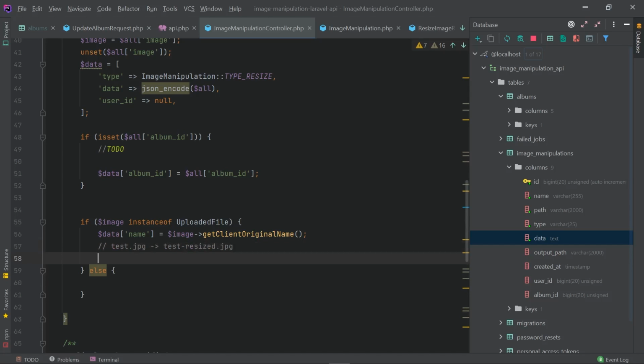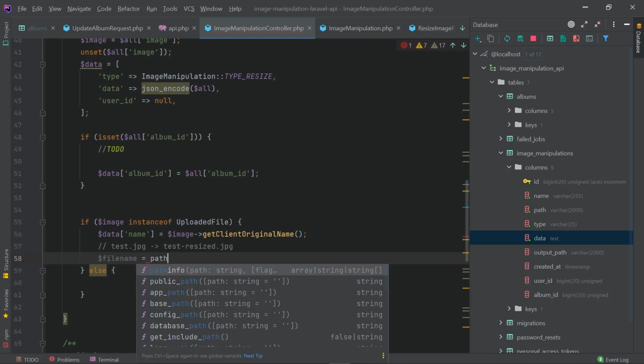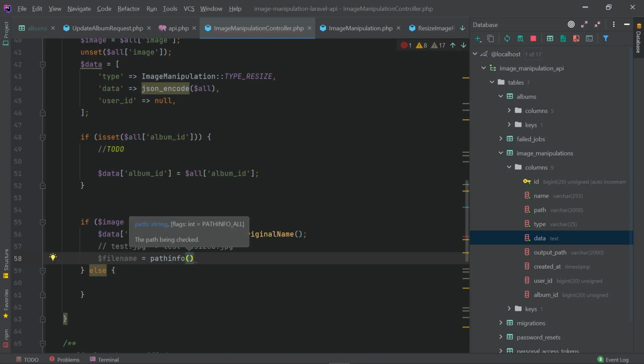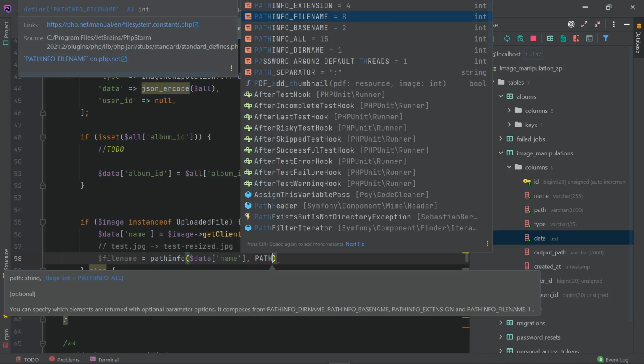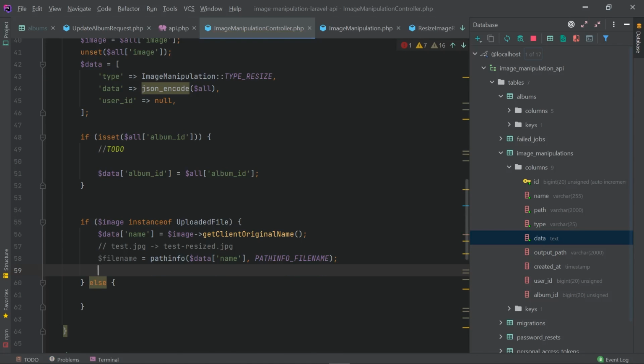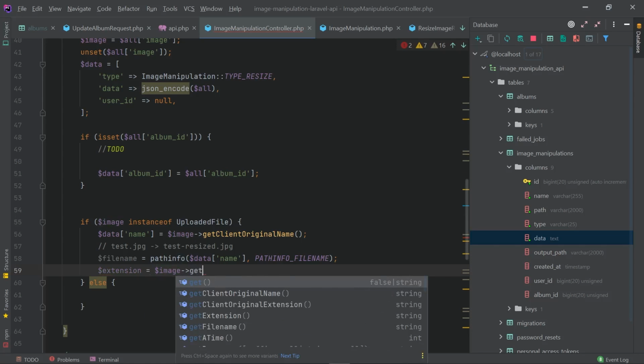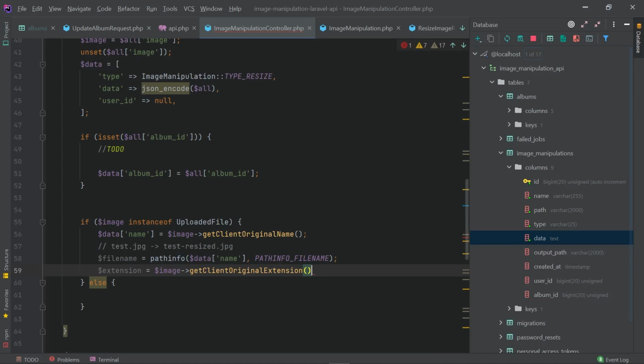For this reason, I'm going to take the file name using path info right here, from the data name, the path info file name. I want to take the extension as well, which will be to get client original extension from the image. We have that, fine.